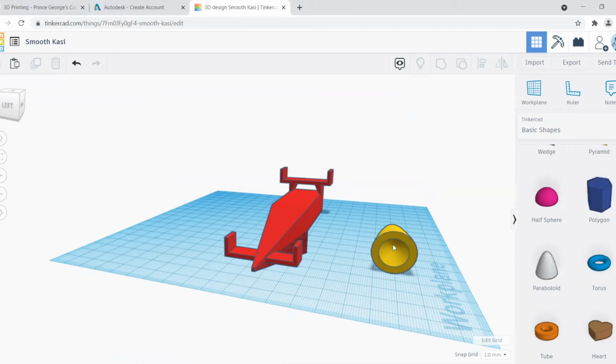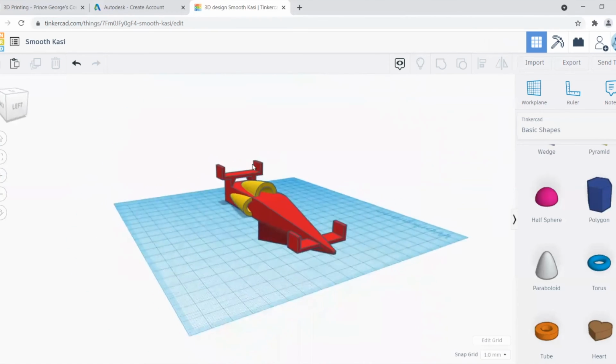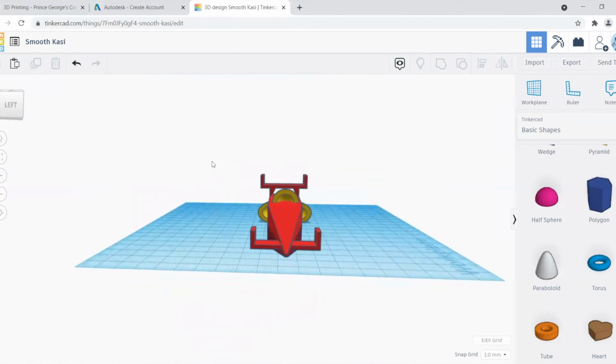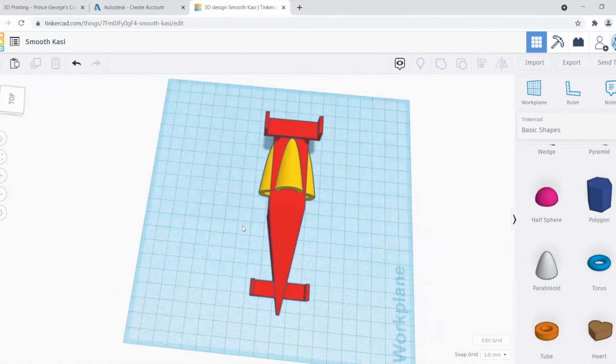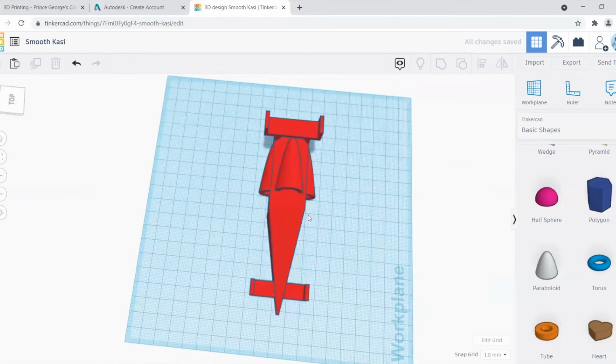So your end result should look like this. Now that we have our exhaust on our car, it's time to group it and make it as one moving unit. So I'm gonna select it, group it, and of course it's gonna change to one solid color.